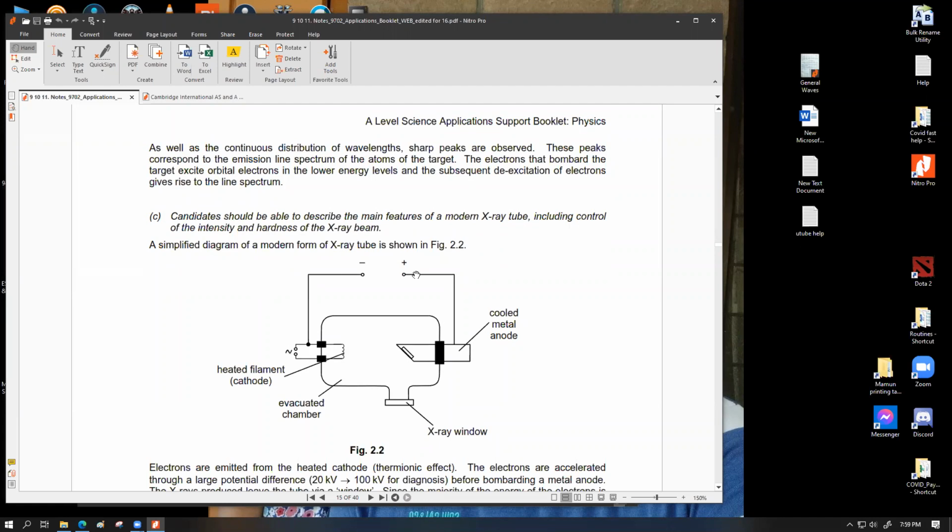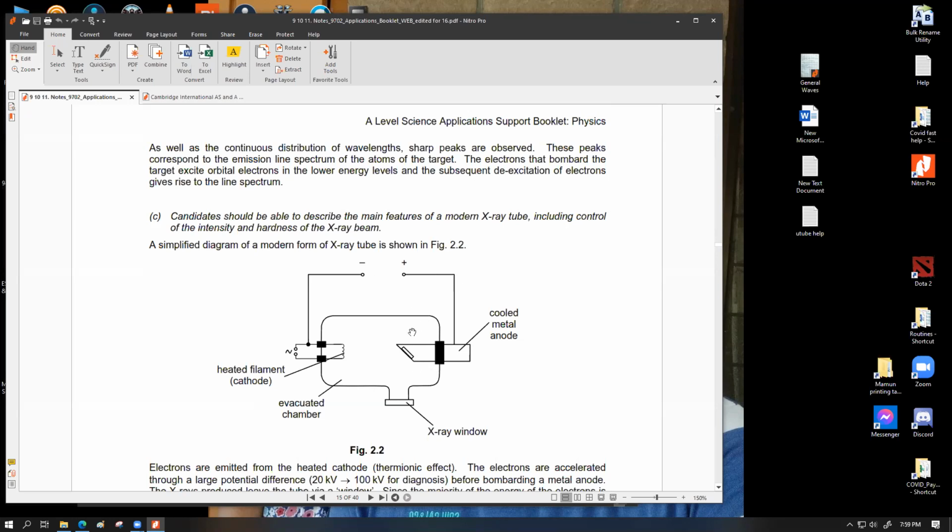Then we have connected a high voltage DC source across the two sides. So this is our cathode. And over here we have a fixed piece of metal. Currently, I'm describing this as a fixed piece of metal. There can be some changes brought about to this metal piece upon requirement, so we're going to talk about those changes step by step. For the time being, consider this as a fixed metal plate, metal cylinder, or fixed metal target.